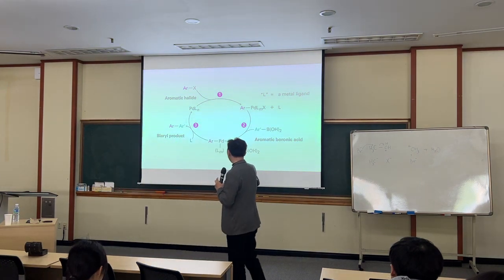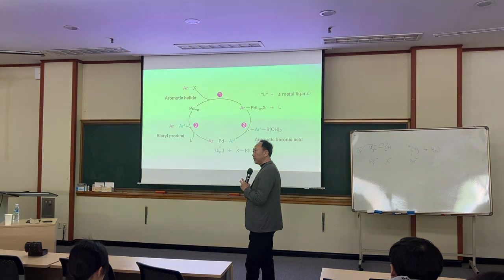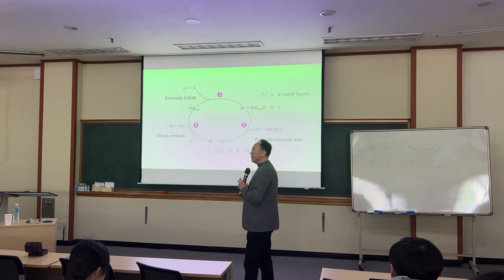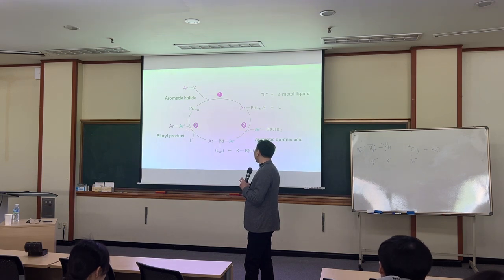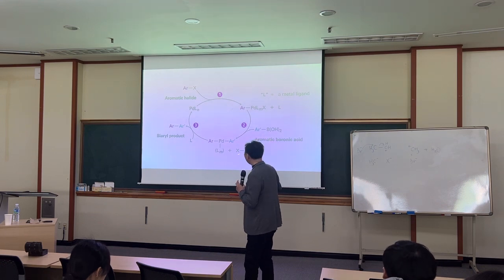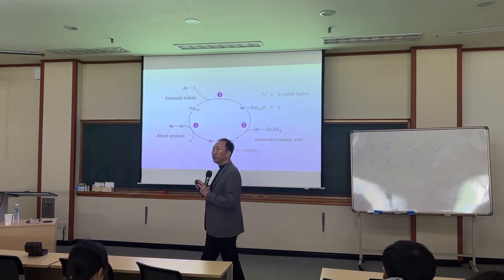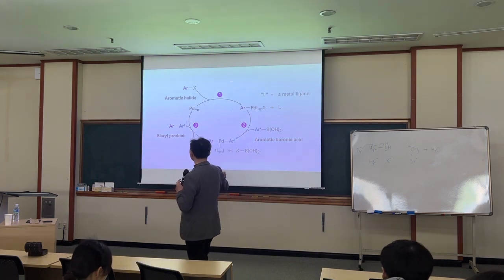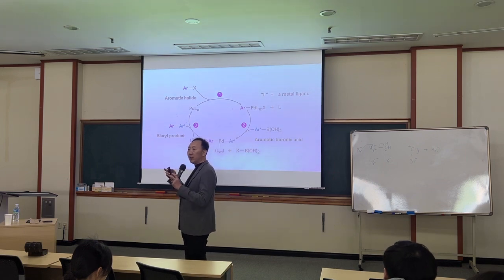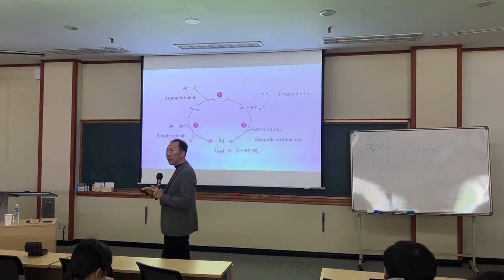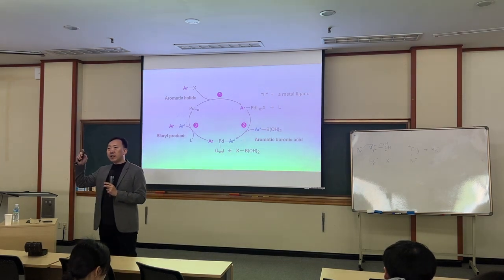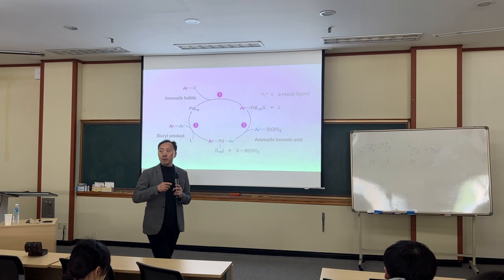Now here, another one was added to the metal. And then this is -1, this is -1. They make a new bond, 0, 0. And then leave out those 2 electrons, giving them back to palladium. Palladium was recovered as 0. So this is the catalytic reaction cycle. This step is reductive elimination. Okay. If you understand this cycle, you can get maybe the very fundamental basic mechanism of organometallic chemistry. Okay. Oxidative insertion and reductive elimination.